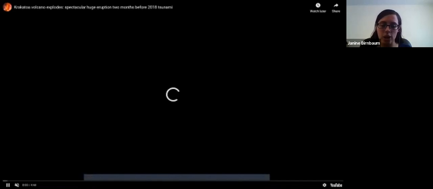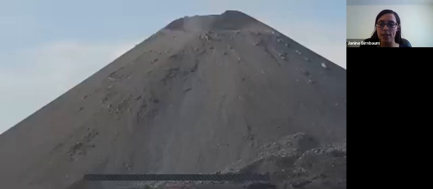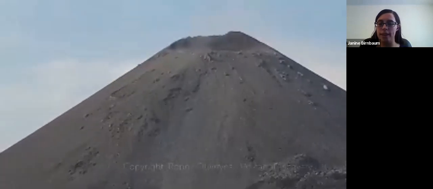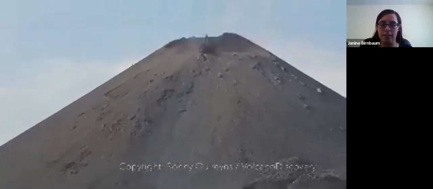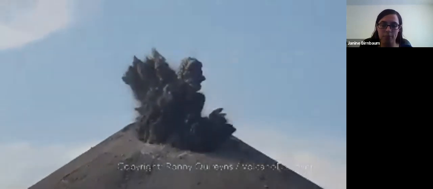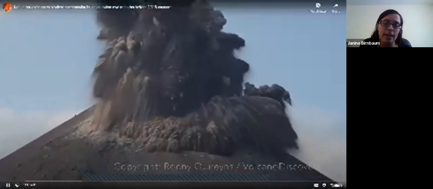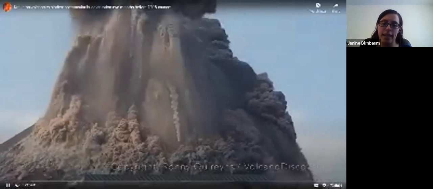And sometimes volcanoes can release ash and steam or other volcanic gases. This is a video of what we would call an explosive eruption, where lots of ash is being produced. You can see this dark color. It's a little bit like you might see smoke from a fire, but instead of being burned pieces of wood, it's actually little teeny tiny pieces of rock.